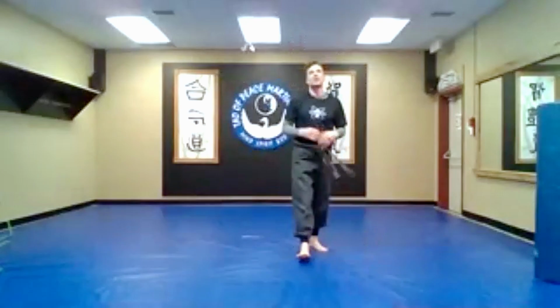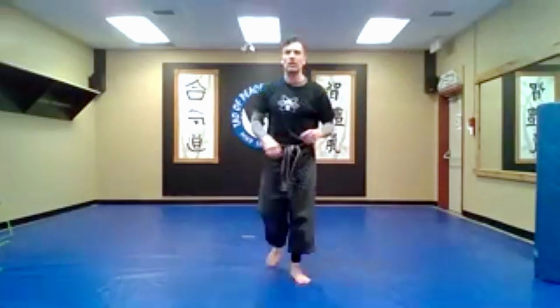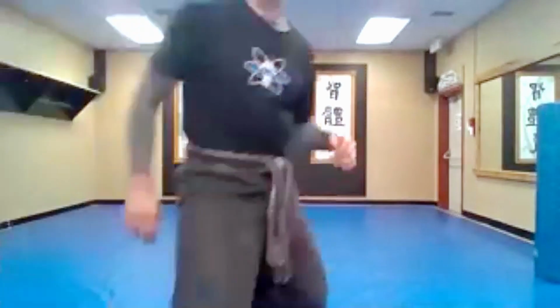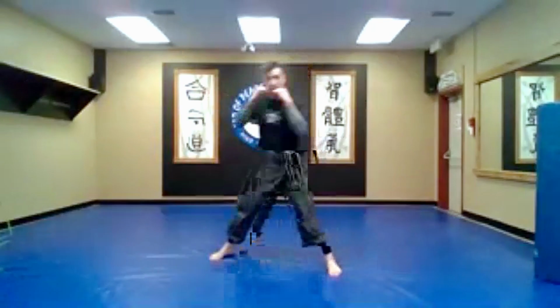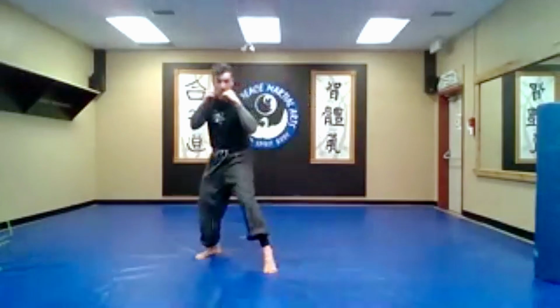Excellent. So now, that's what happens if you step to the left. If you step to the right, you're going to have to do a different thing. Just as a quick reminder, my left foot steps first when I go to the left. When I step to the right, my right foot steps first, then my left. So it's one, two, okay?